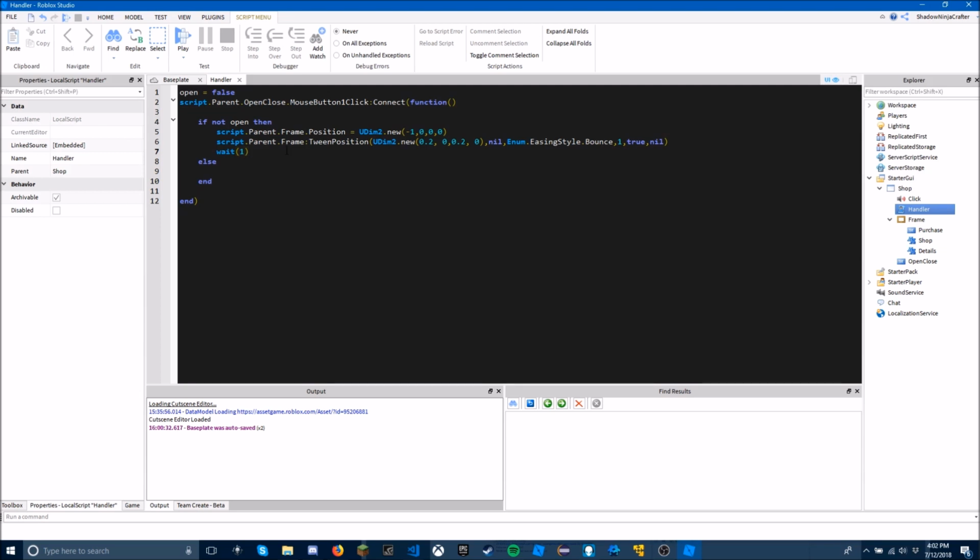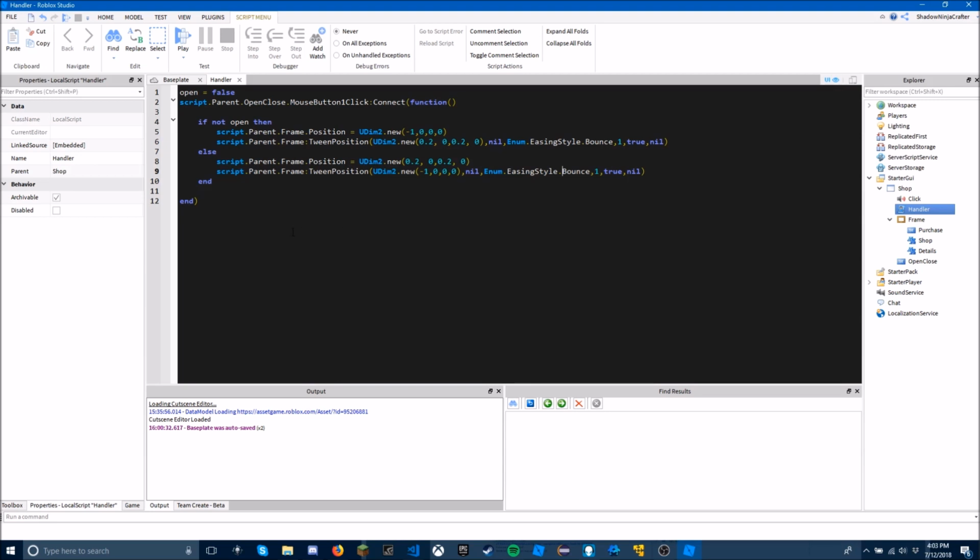So this waits until it's done tweening. And then, well, honestly, we don't even need that. Okay. And then we're going to have this exact same script here. However, what's happening here is we're going to replace these two values right here, -1. So we're going to copy this right here, and we're going to paste it in right here, and we're going to swap the values. So this is -1000, same thing.